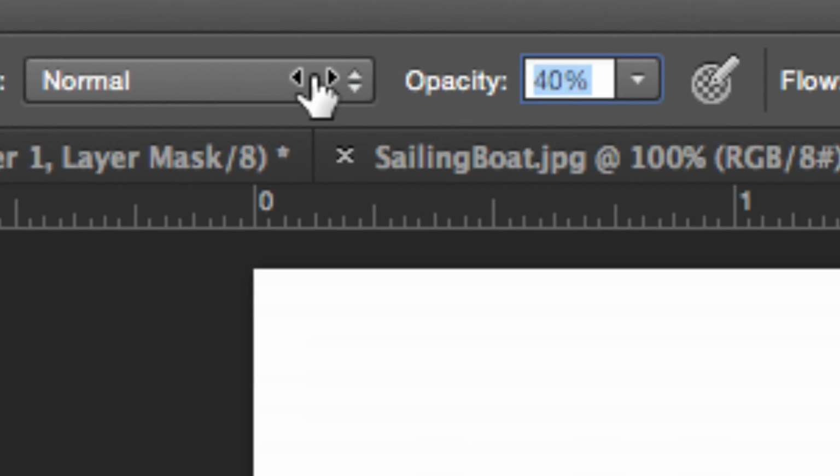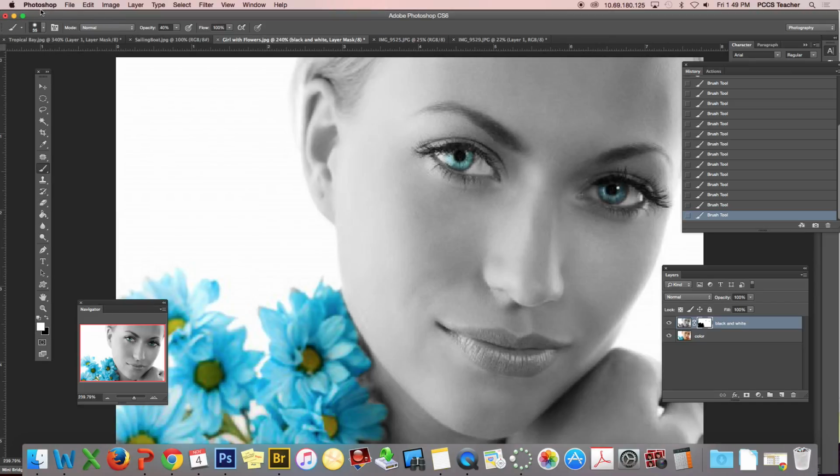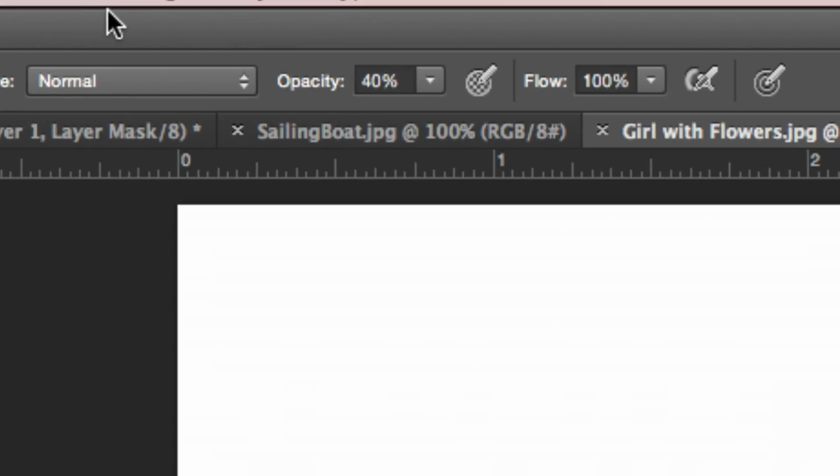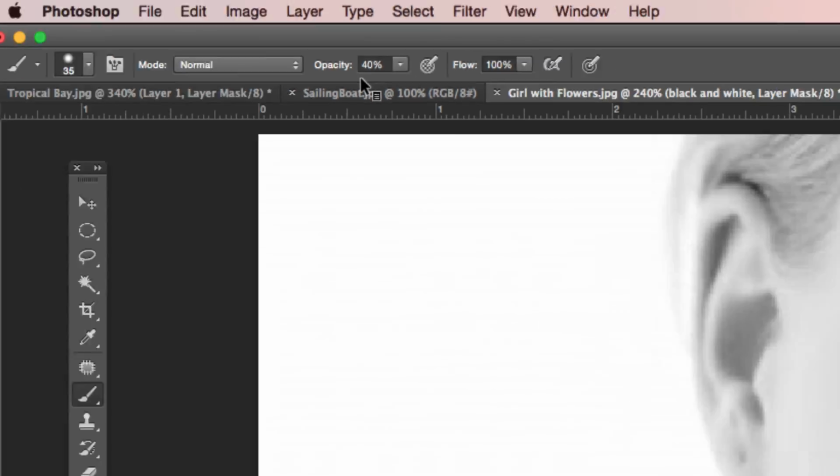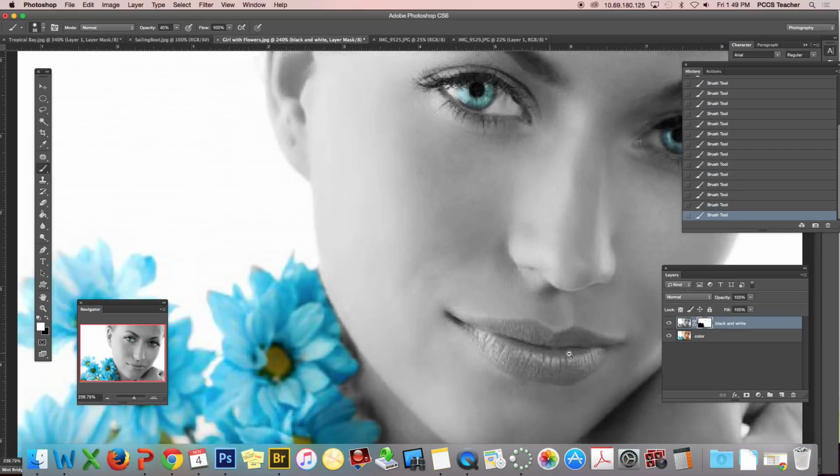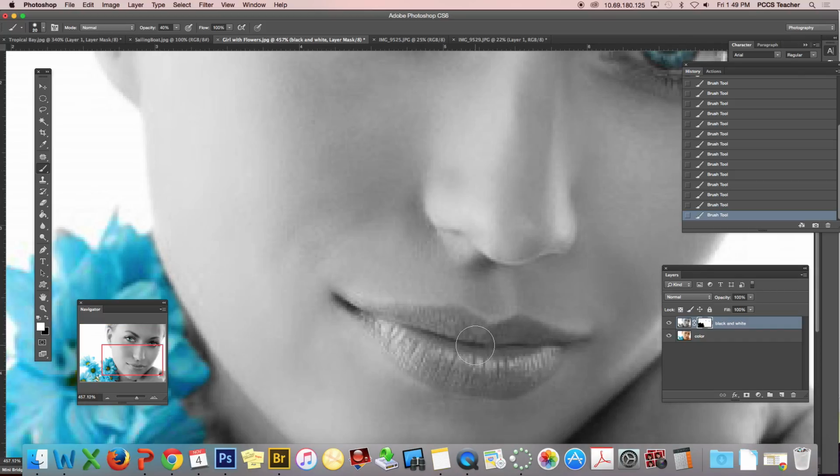So I'm bringing my opacity, up on the option bar right above. Not the one on the layer palette, but up above. And I'm bringing it down around 40%, 40, 45, something like that. And then I'm going to paint on her lips with that lower strength. You still want to use black paint, but that's a little bit more muted. So sometimes you want more of a muted effect, or you don't want it to show through 100%. You just want it to show a little bit through.